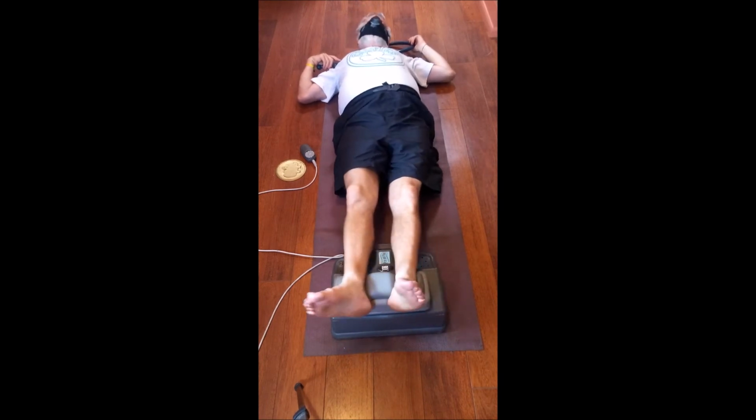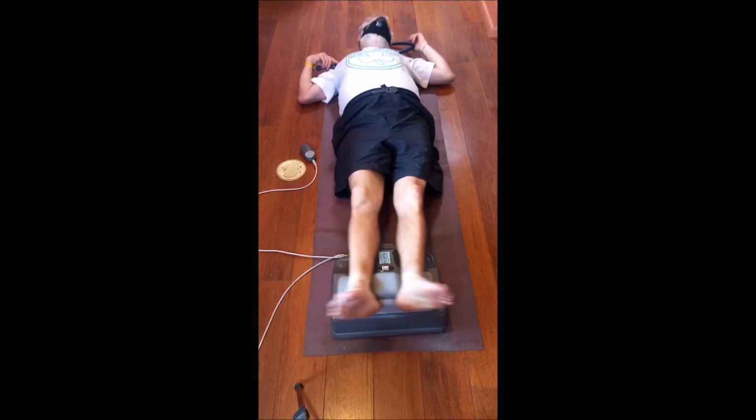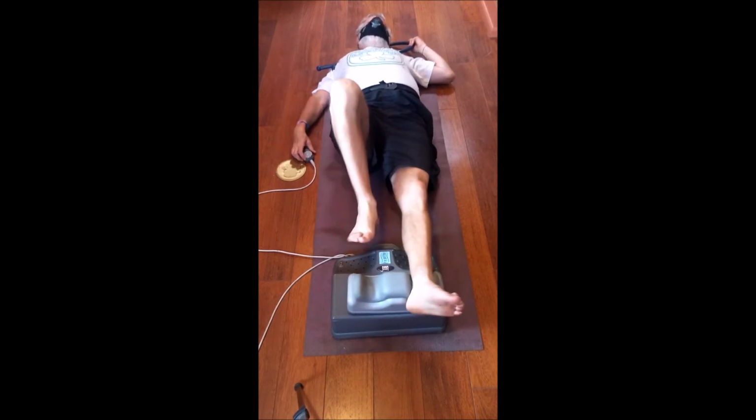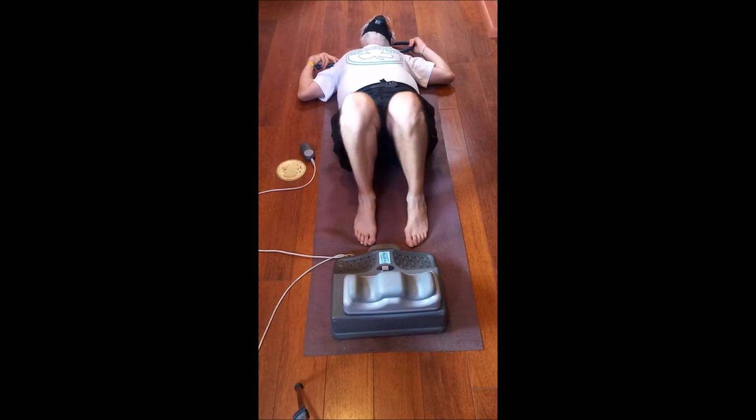And here I'm doing another unwinding. It's a real unwinding to put the long stick of the Thera Cane on the back of the neck. There's a little nub in there where you can hit some key points. I'm just rolling my neck on that nub. And this is very relaxing.